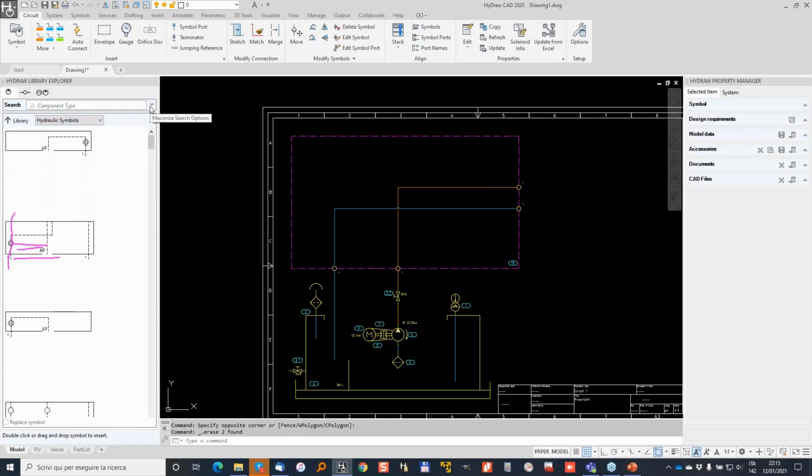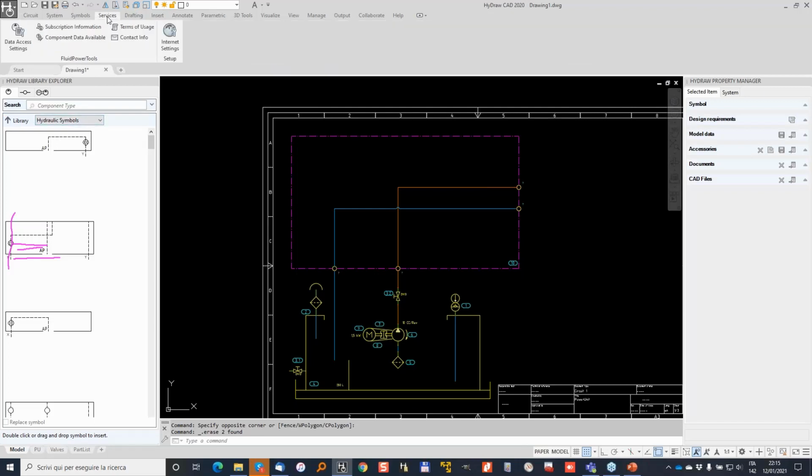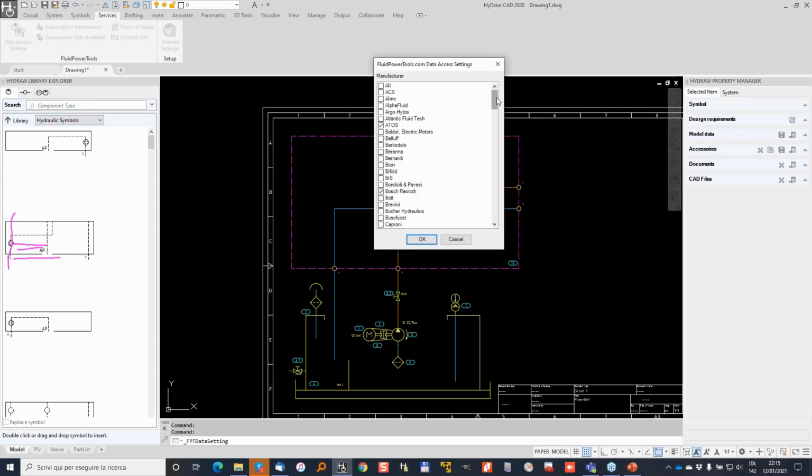So now I want to search directly in my online database, fluidpowertools.com. The first setting that we do is we go to the services, data access settings, and we select the manufacturer for today's exercise. So today I want to use Ethos, Bosch Rexroth, Parker.